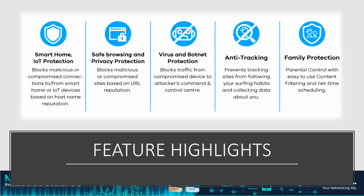Finally, the most important thing, and it's becoming extremely important for families, is family protection, which is a slew of different features. It's not just setting internet access times or pausing the internet. It's not just content filtering, but it's a complete package in terms of IoT security and the different ways in which you can block content and protect your family, and of course even ways in which you can provide access at a given time and take away access as well.